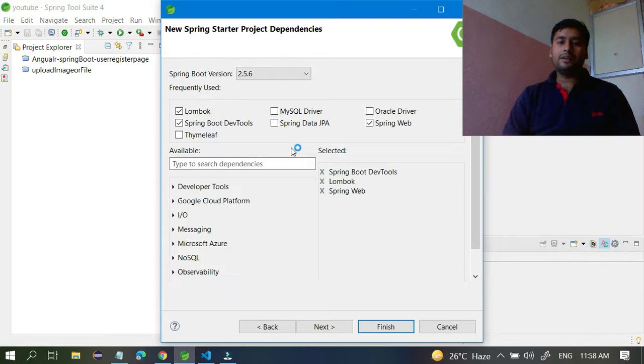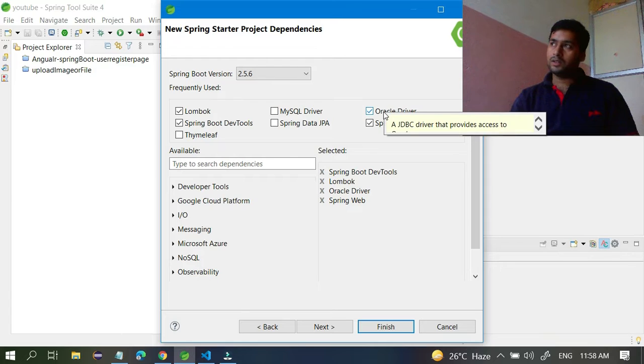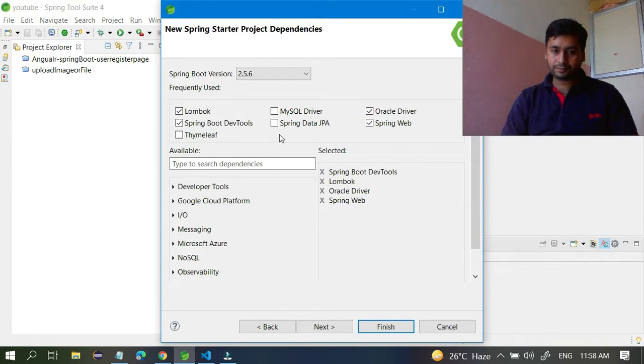Now we have to decide whether to use the MySQL driver or the Oracle driver. In our case I am going to use the Oracle driver. Your application and the Oracle driver have to communicate with each other with the help of JDBC, Spring Data JPA, Hibernate, or simple JDBC.